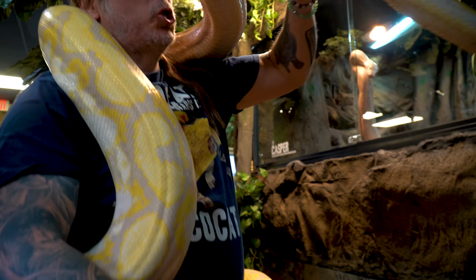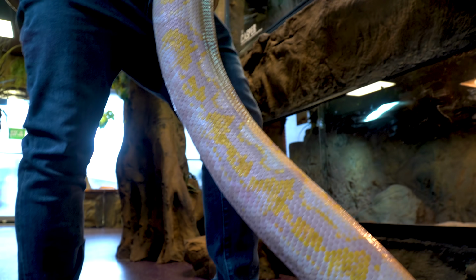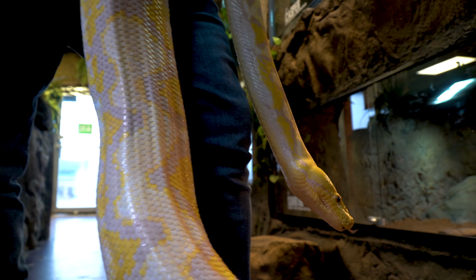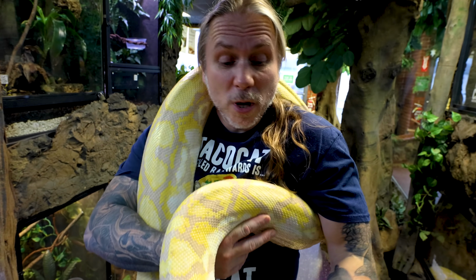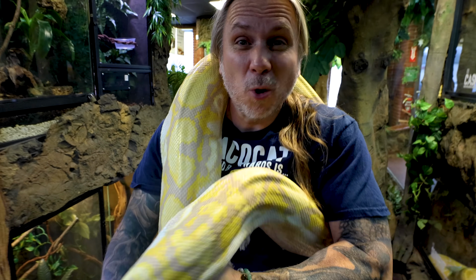Take, for instance, reticulated pythons. They certainly are the giants, just like all the other Burmese and anacondas and rock pythons. But you know, these guys don't have the monster clutches that the Burmese have, quite frankly. Typically, a large clutch for a retic is, you know, upper 50s, maybe 60 eggs, because they have larger eggs than Burmese pythons. And to be honest with you, it's very common for a reticulated python clutch to be in the 20s, maybe 25 to 30.